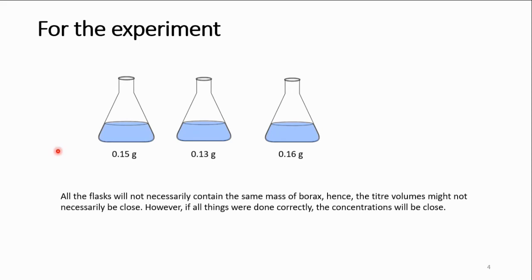So you put about 0.45 grams of borax in the beaker, and you'll be careful in removing from that beaker about 0.15 grams, shaking from that beaker 0.15 grams of borax into each of the conical flasks. Of course, it will not be exact, but guess what? It does not have to be.